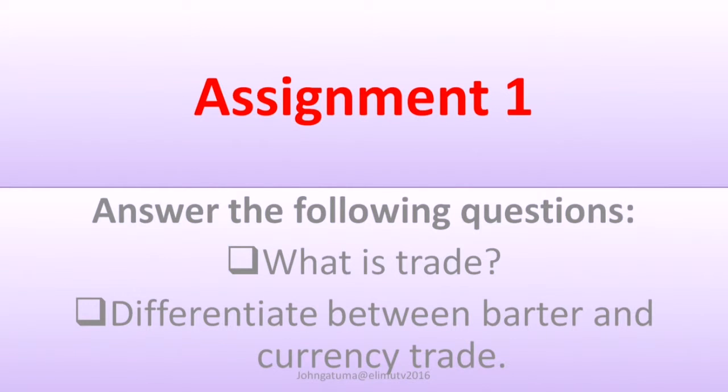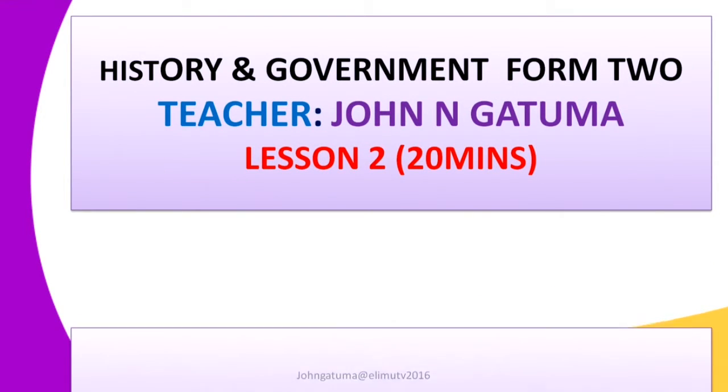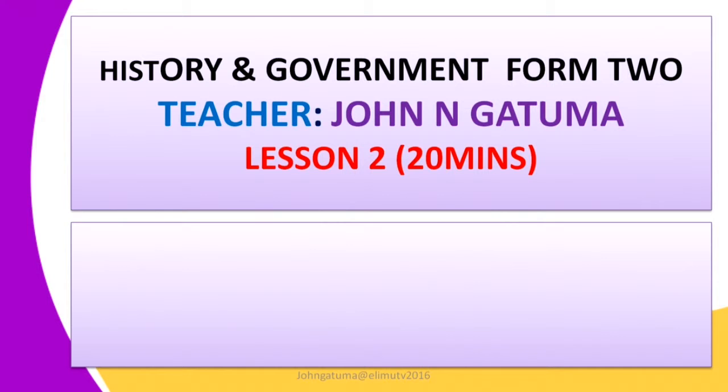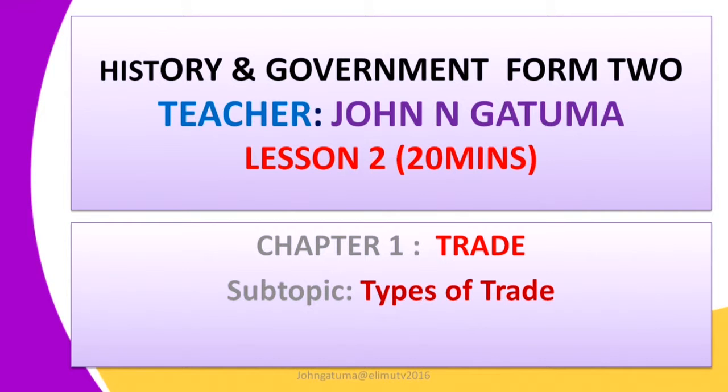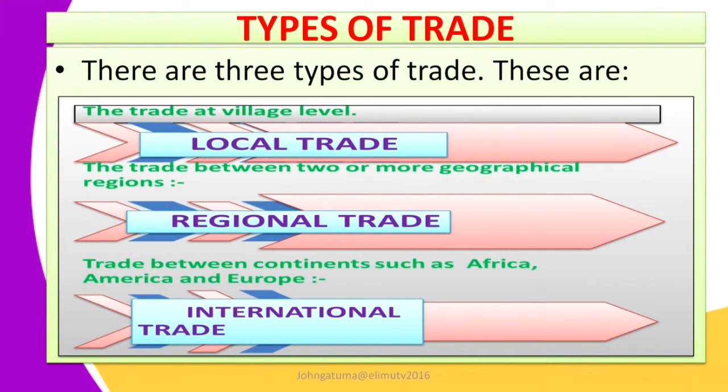So today, we're going to continue with the same chapter, chapter 1, and the subtopic that we're going to deal with is the types of trade. In a previous lesson, we looked at the methods of trade, but today we want to dwell on the types of trade. There are three types of trade that are involved in the exchange of goods and services.